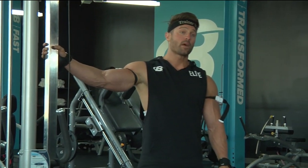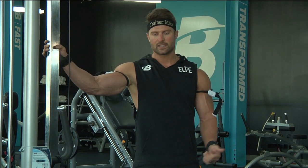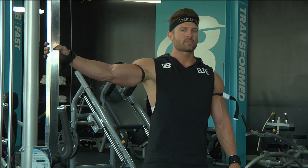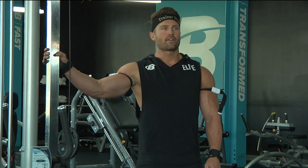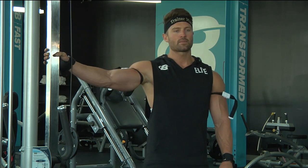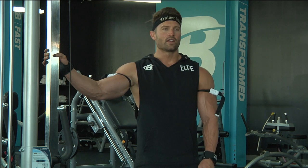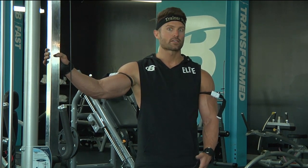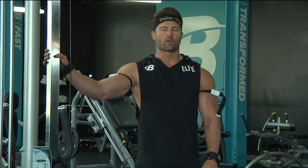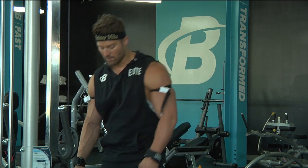Good supplement for the pump? My favorite pump products are definitely going to be citrulline. Look for about 8 grams of citrulline. An inositol stabilized arginine is definitely good for pump. Sometimes I'll look for something like agmatine, which can be okay for that as well. Some glycerol supplements can work well for pump as well. Primarily citrulline's the big one I look for.